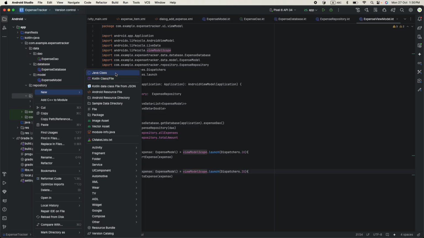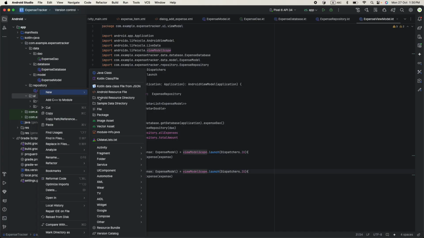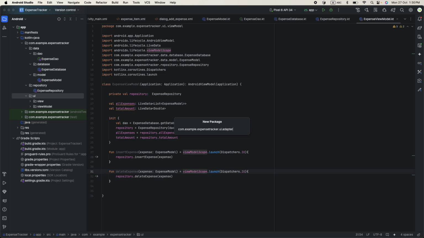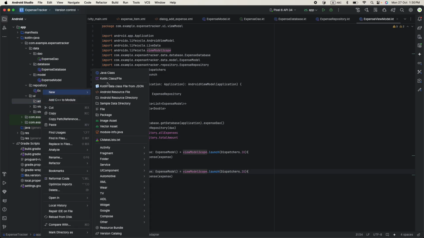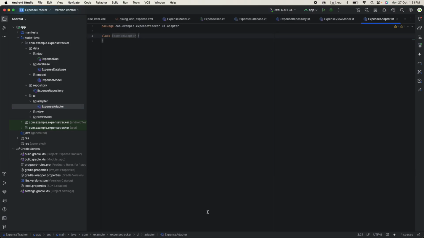One more thing we need here is our expense adapter. First, let's create one package over here, which should be adapter, and we create our expense adapter class, expense adapter. Okay, so in our expense adapter, we have the class of expense adapter, and we need to create a constructor.